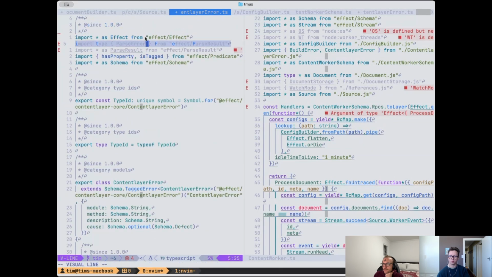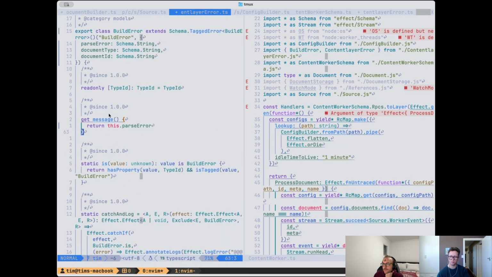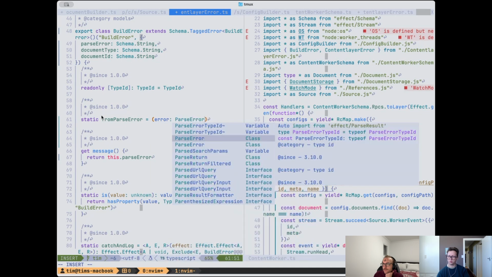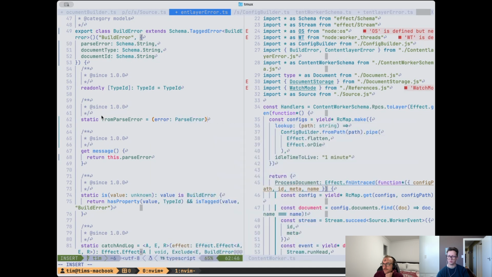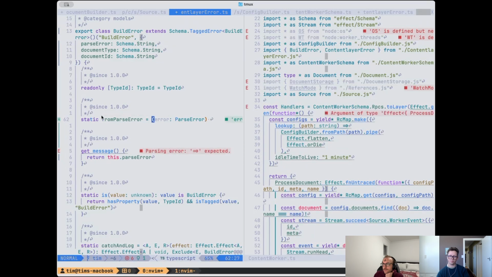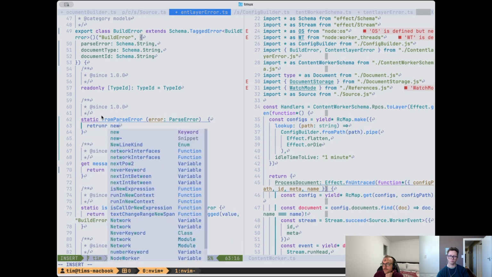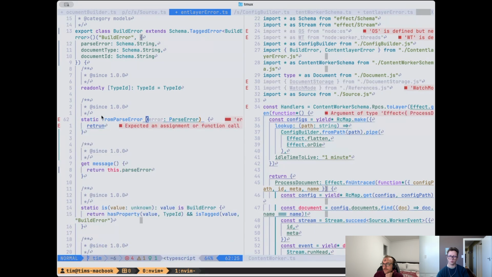I guess if we just add a nice constructor, from parse error, options.